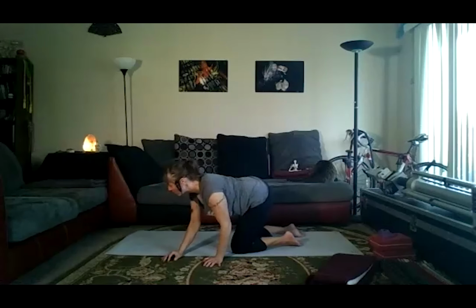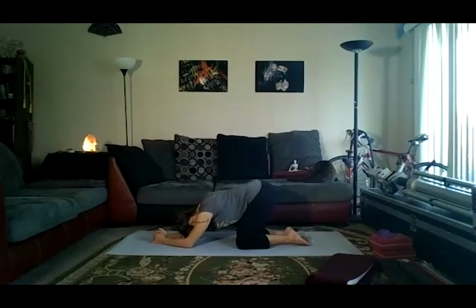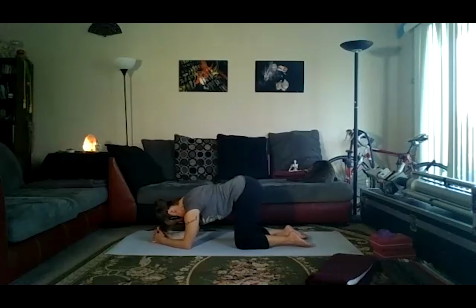And again, honoring your body, honoring your energy. Maybe you're in a place you want to stay and continue to breathe. You're starting to get a little sense of movement, vibration up the back of the heart. That's precious. Stay with it. Or if you want to bring it up into dolphin, keep your neck relaxed as you shift your weight forward so head comes off mat.